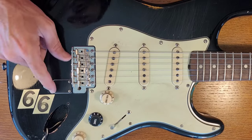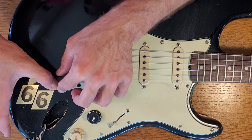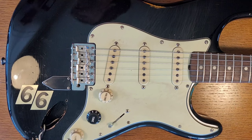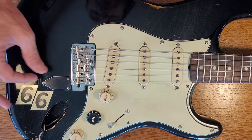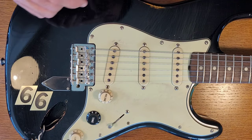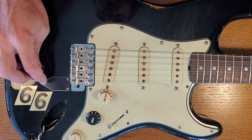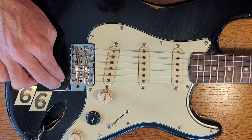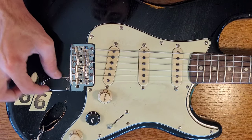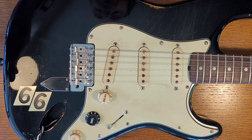Okay, so we've checked the plate. We've got a good flat mounting. Luckily enough, most of the warping that was taking place on this particular plate has actually been flattened out. I heated up the plate a little bit and kind of gave it a little bit of manipulation with my hands and managed to make it a little concave on the bottom so that the screws would essentially pull this whole thing flat, kind of hoping it will flatten out a little bit over time. It's still got a little bit of a lift around the corners, but once again, that's consistent with the type of modifications we're doing here.